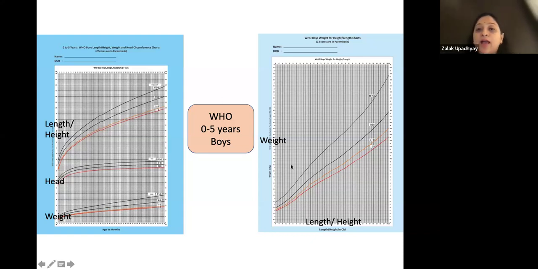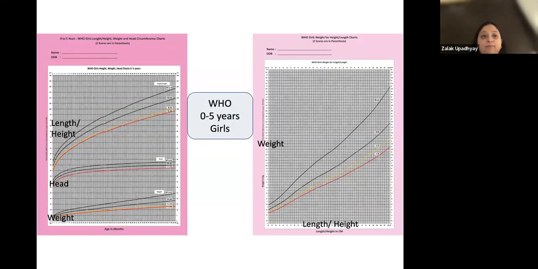And behind the chart, you have weight for length or height to diagnose underweight, overweight, obese, normal. And this is again for girls, pink. Look at the information you have: name and date of birth. The date of birth should be exact when you plot the growth chart, because you have to be very exact with the number of months also. So you have to write name and date of birth every time you start using the growth chart.